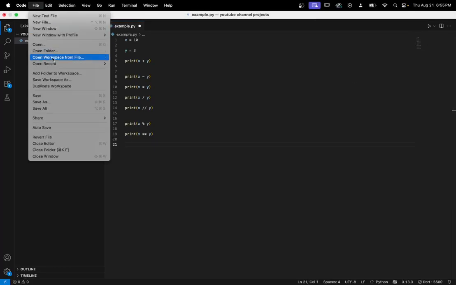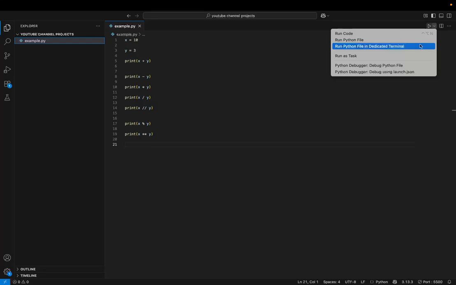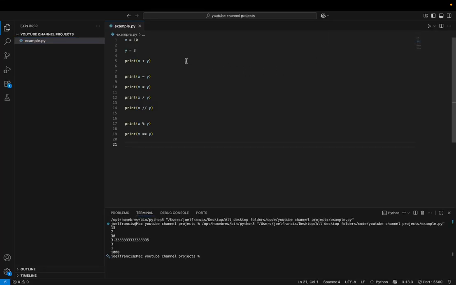So we save our file first and then run our code using the values of 10 for x and 3 for y. We can see that x plus y, the first statement we printed out, is 13. x minus y, the second statement, is 7.